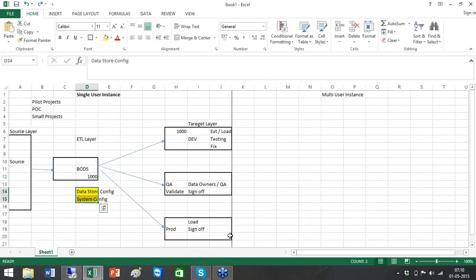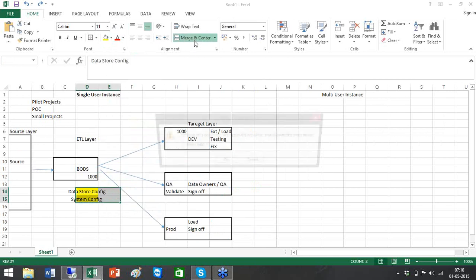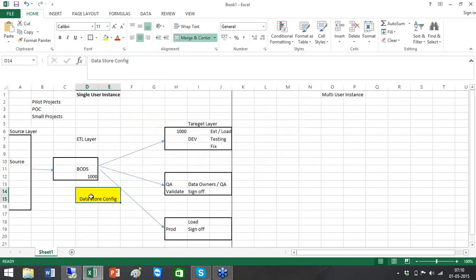Based on these, I can tell my data services system to act accordingly. So data store configurations and system configurations.